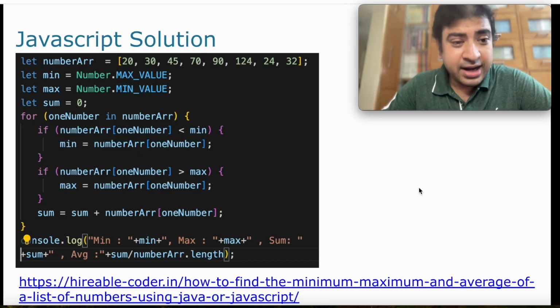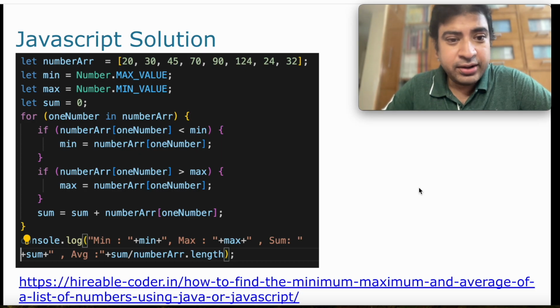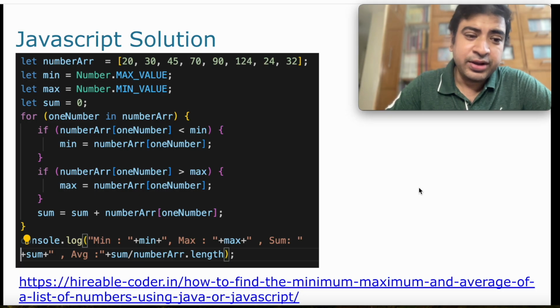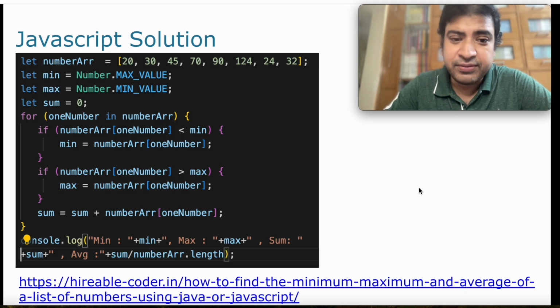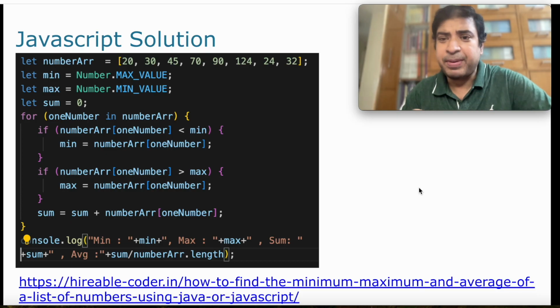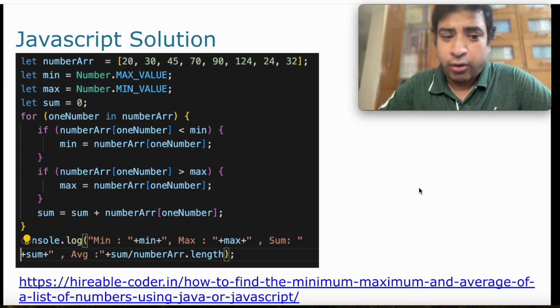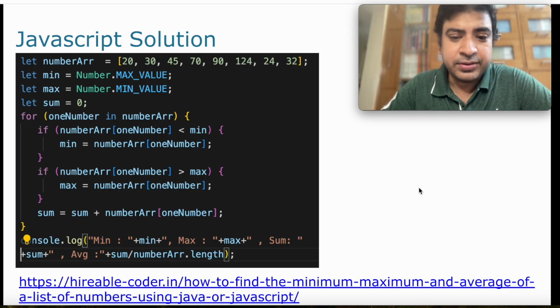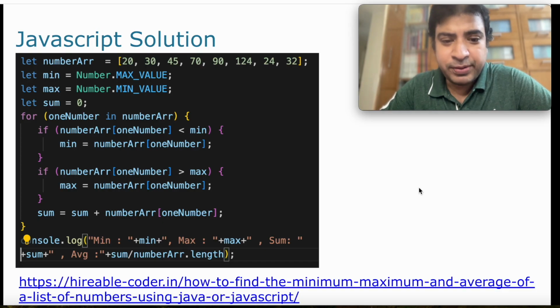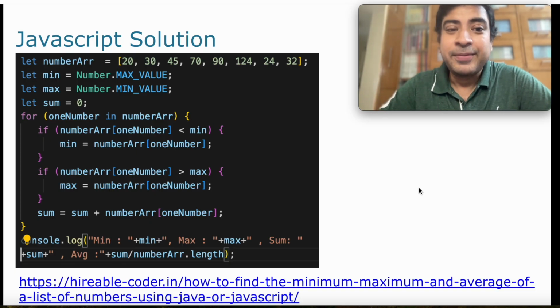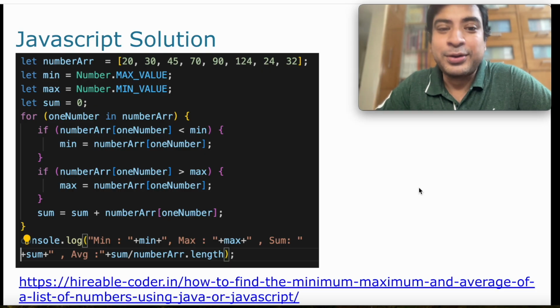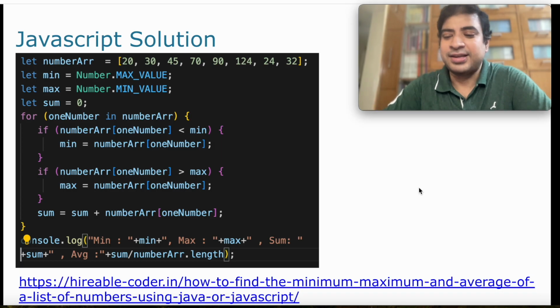So again, a for loop which is iterating through the list of numbers, and then within the for loop I have if conditions to check for the minimum and maximum and swapping the values, and also a running total where I'm adding the current number to the running total. So I think this is pretty much it. And again, I would suggest you take the input list as an input rather than a hard-coded list, because that would be an interesting exercise for you.